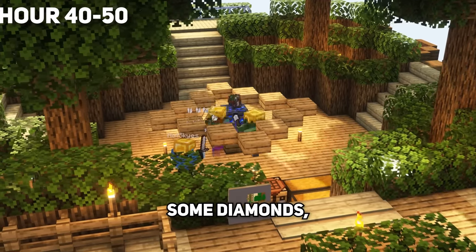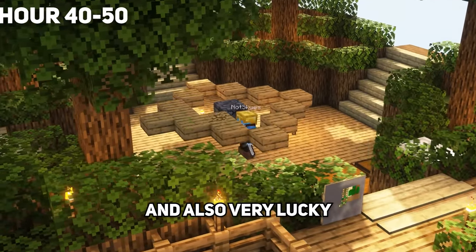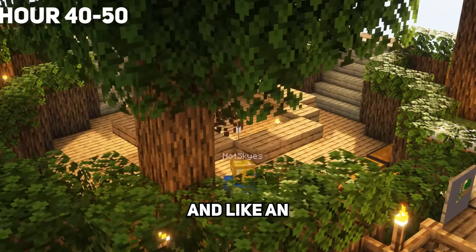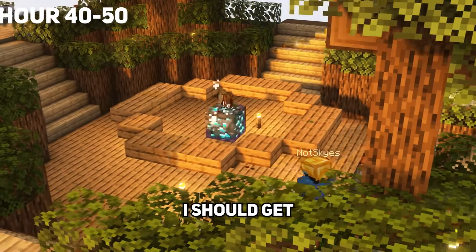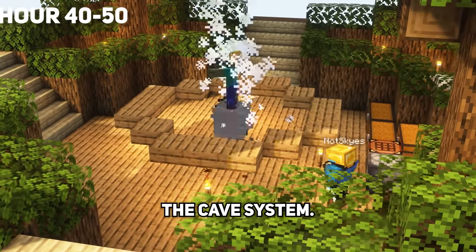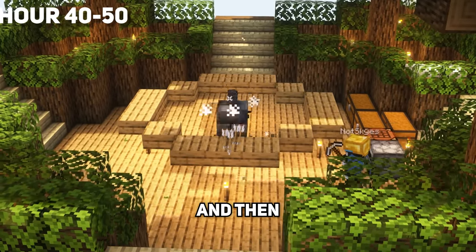I also got some diamonds, and a whole lot of iron, nearly a stack. And also, very lucky for me, a lot of the zombies that I kept killing kept giving me iron shovels and an iron sword, so that was cool. And then we got to the end of the phase, and I figured I should get some lava by now, since we're still in the cave system phase. But no, didn't really get anything. I got a golden apple, and that was it.